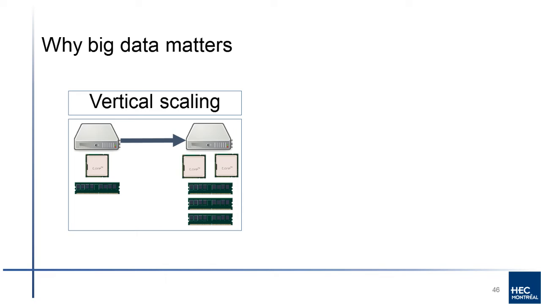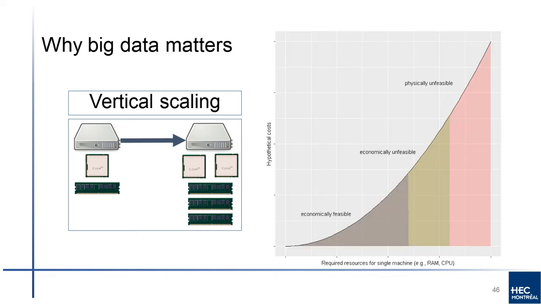Now, this is feasible up to a certain point. For a while, you're able to increase the capacity of your computer. Eventually, you can buy a bigger computer altogether and increase its capacity as well. It's becoming more and more expensive, but it's still physically doable. The problem is, at some point, you reach a limit, and the amount of data that you have to store, analyze, and process will just not fit on a single computer, or will just take too long for a single computer to process and analyze for you to get a timely response.